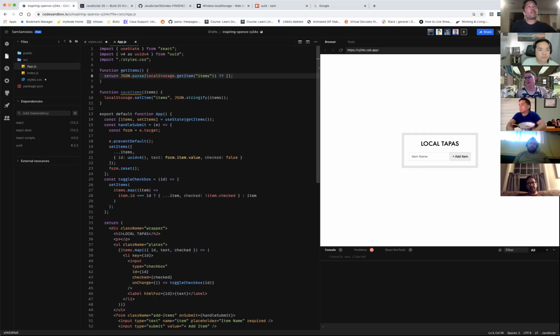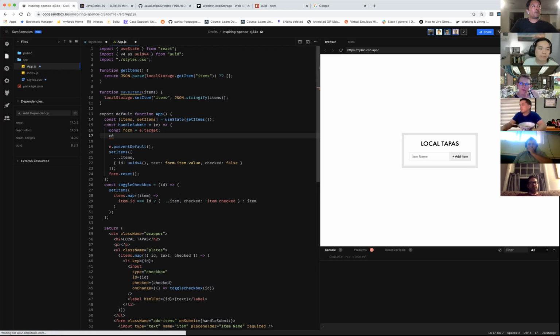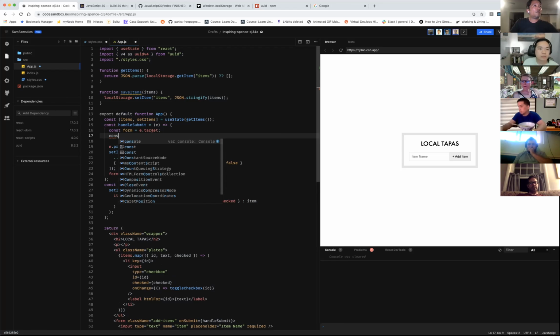Okay, so now it's hydrating it. We've got to also save the items. So let's see if this works. Let's put it in a variable so that we can do both things.